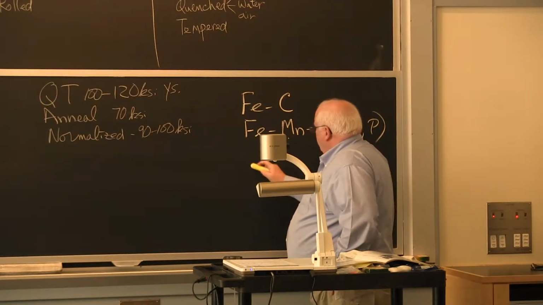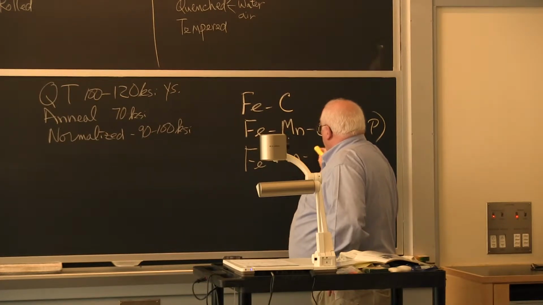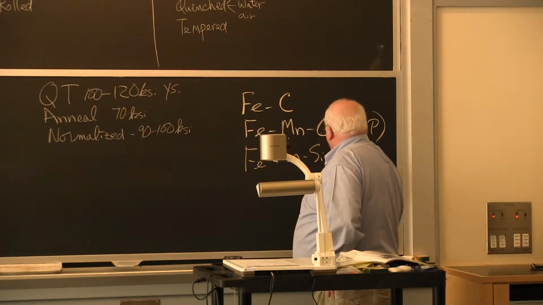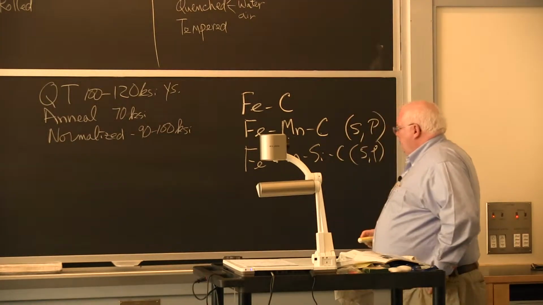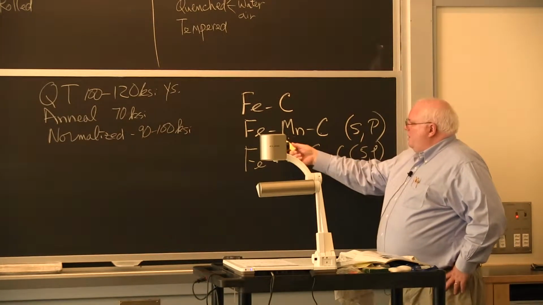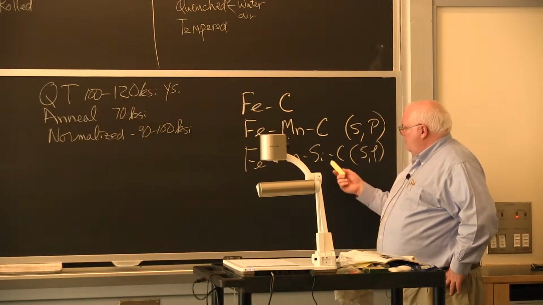So, steels are iron, manganese, carbon. They often have iron, manganese, silicon, and carbon because with sulfur and phosphorus impurities, I'm just putting impurities in parentheses. We usually talk about a carbon steel by just talking about these elements: iron, manganese, silicon, and carbon.